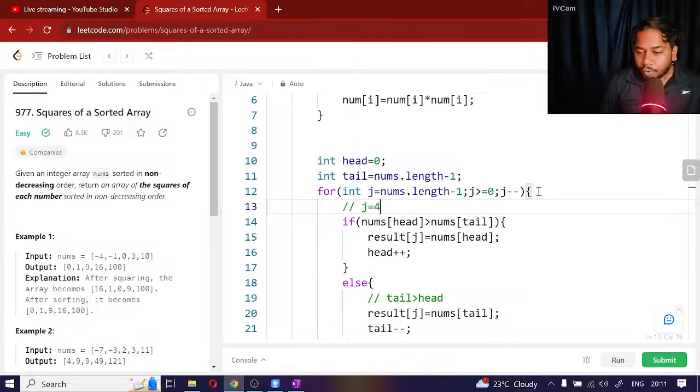The j value was 4. Got it. And when the j value was 4, is j greater than equal to 0? Yeah, j is greater than equal to 0, it will go inside. We came into this if. We checked nums of head and nums of tail. Okay, let's take these values as well. Control C.